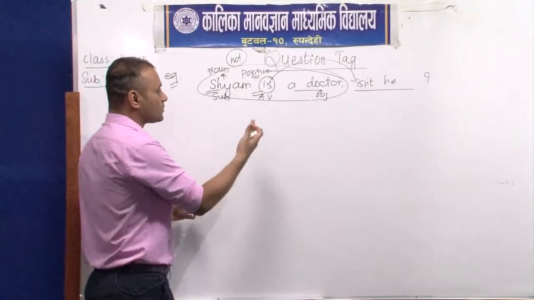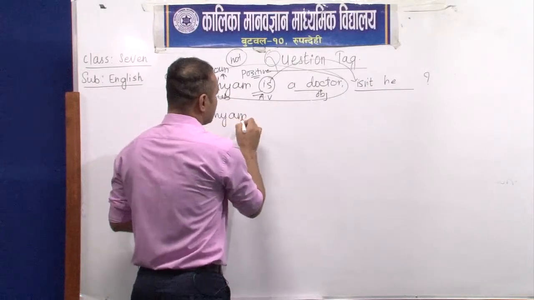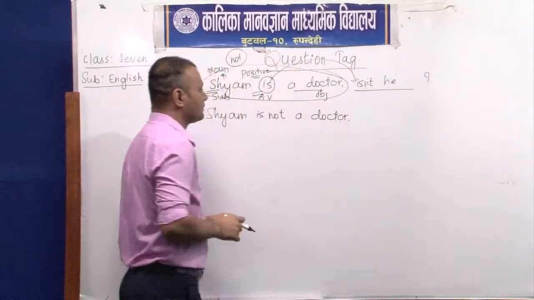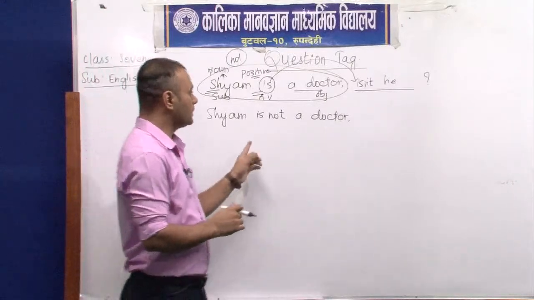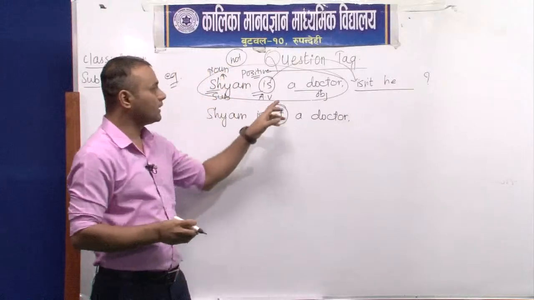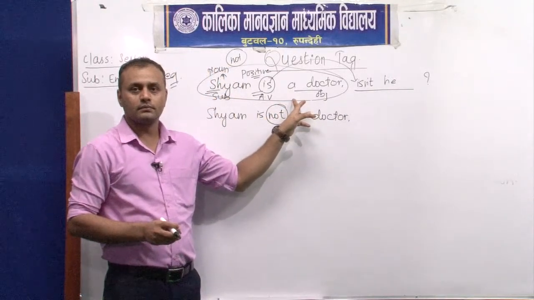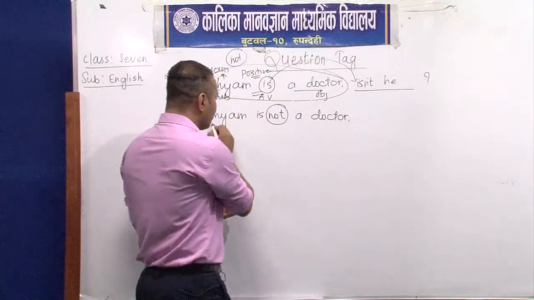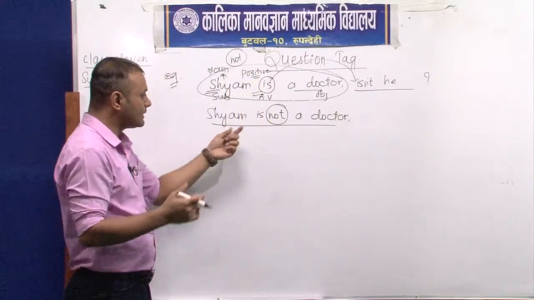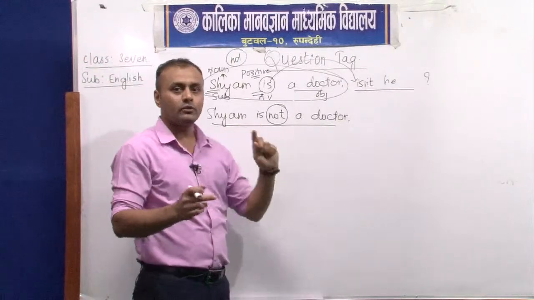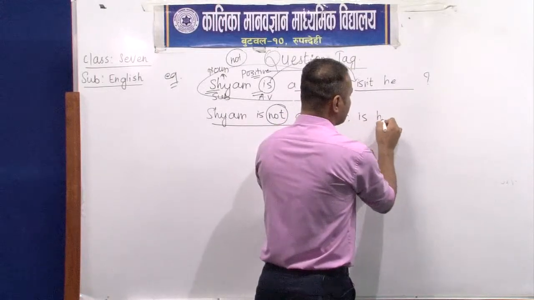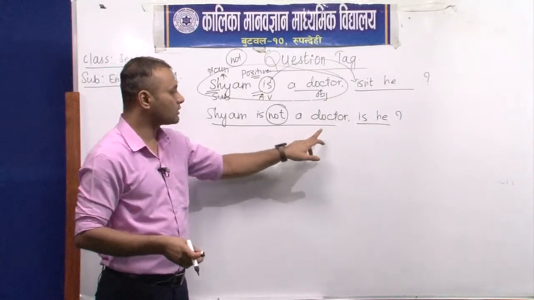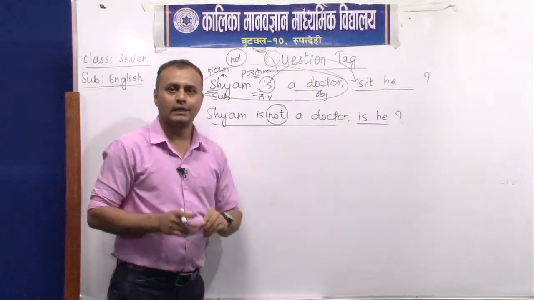What if this sentence was negative? Now like this: Sam is not a doctor. Now you see, there is not present. In the previous sentence there was no not at all. But in this statement, there is not. If your statement is negative, now this statement is negative, right? So if your statement is negative, your tag becomes positive. That is he. Okay, Sam is not a doctor, your tag is he. Are you getting my point?